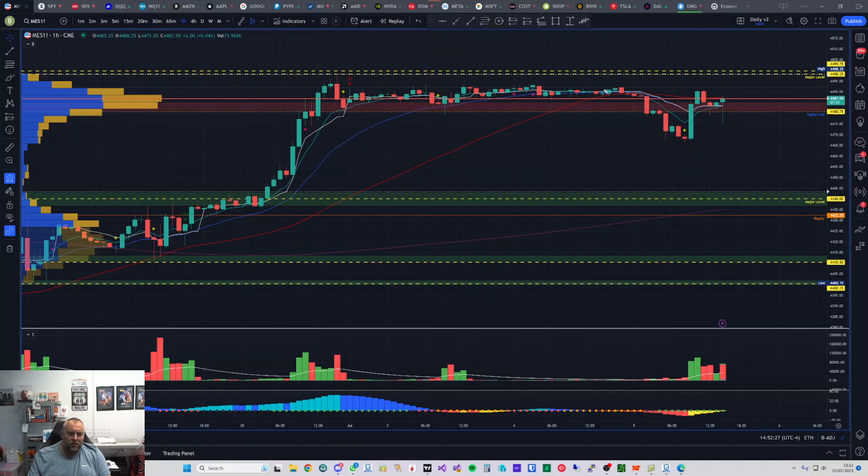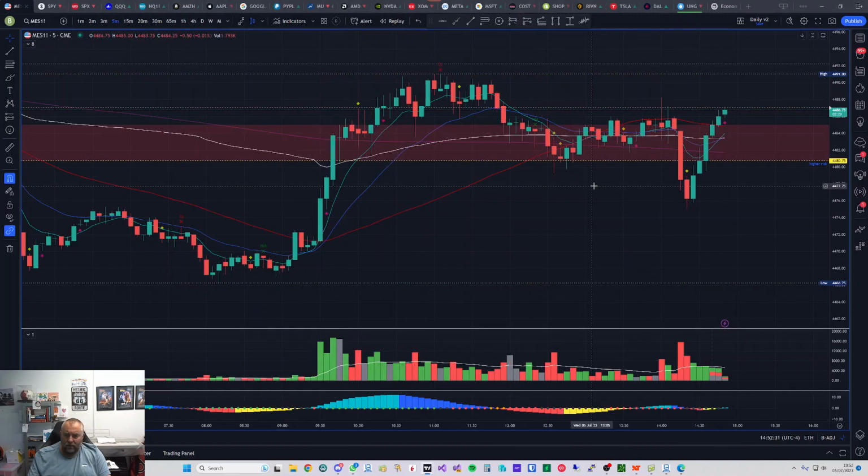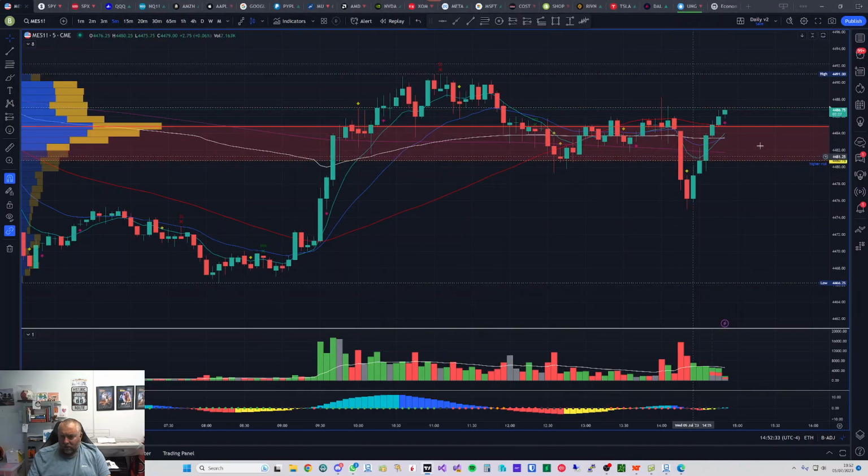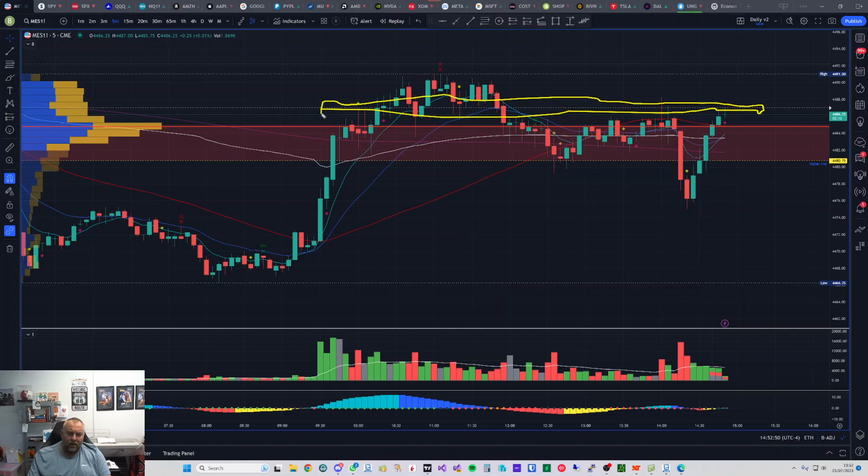So if you note the area 4487, let's go back into the 5-minute chart, and it draws it in. So 4485 on a 5-minute chart, because this histogram recalculates for the chart you're looking at. So it uses the first candle through to the last candle of that chart. So this area here was naturally an area of resistance on the hourly chart, and obviously I've got the hourly and the 5-minute open at the same time, so I'm keeping an eye on it.